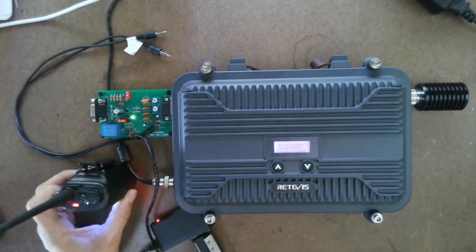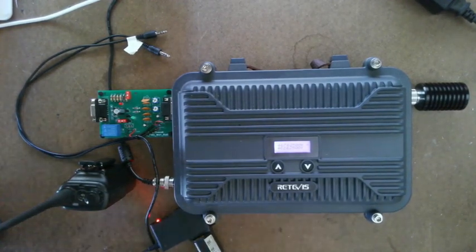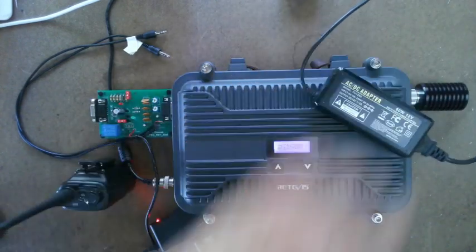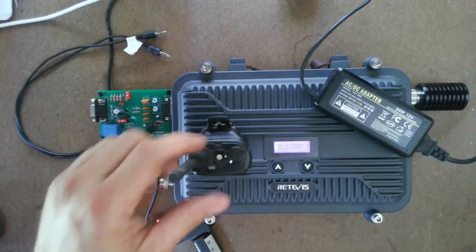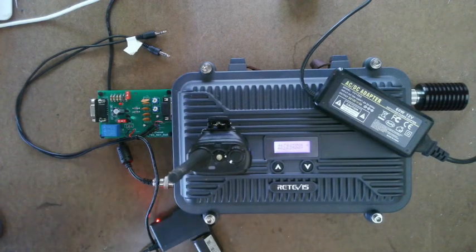Once you get the green light, we are off to a good start. Now I want to tell you about another feature that's kind of neat. I've been telling you throughout the videos that you should have remote access to your repeater — to turn it off or restart software. For example, if the power supply for the repeater goes bad and the repeater loses power, obviously the two-way radios aren't going to work, but if you're using Zello it will tell you.